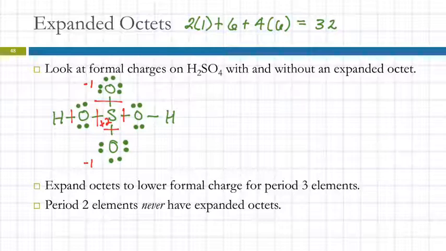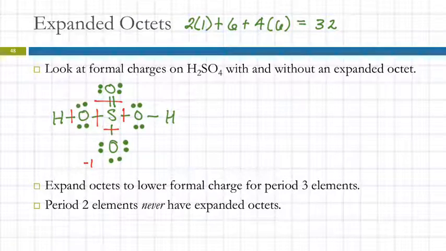So let's do this. I'm going to, well, what am I going to do? I don't know what I'm going to do. We'll take off those and make that a double bond. The oxygen still has 8. What does that do to the formal charge on this oxygen? It's 0. Oxygen likes to have 2 bonds, now it has 2 bonds. So now this has a 0 formal charge.